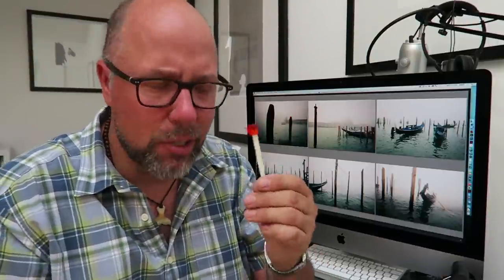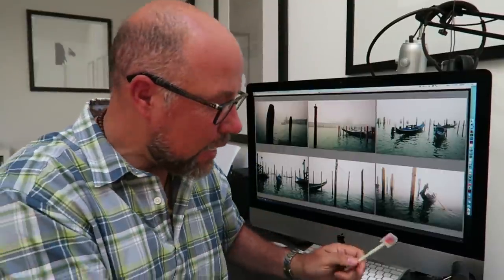You can get this at B&H. I'm sure you can get it on Amazon. Just do a search for sensor cleaning, or sensor wand or something, but you'll find it. And it's cheap, it's easy to carry, and I really like these. That's what I use to clean my stuff.